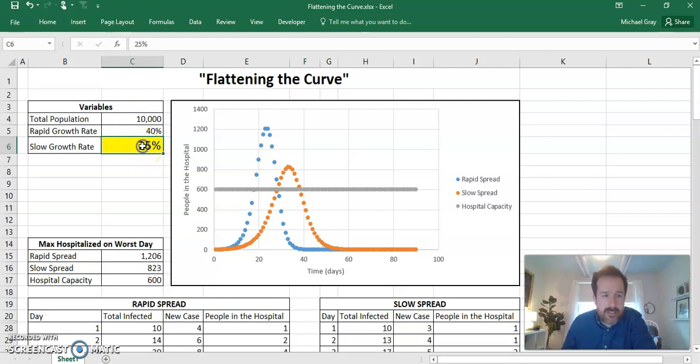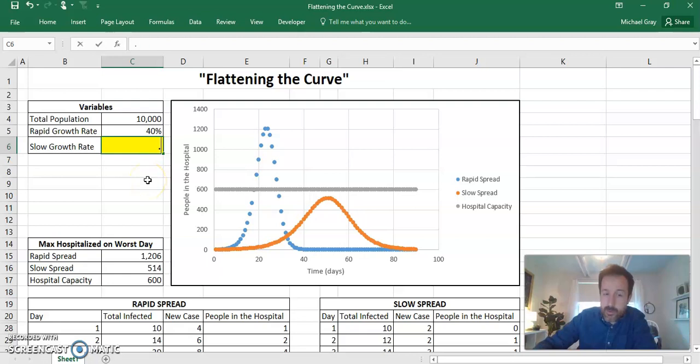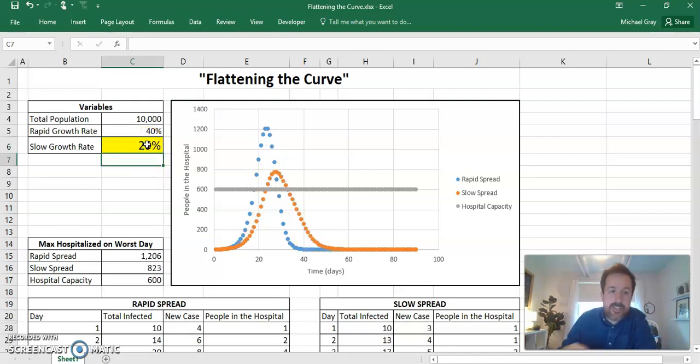There's two ways you can edit this. You can just change the percentage, so like I did, 15%. But as all of you guys know, percentages are really decimals as well. So you could do the same thing as like 0.35 and it would turn into 35% as well. Okay, so either way, you guys want to do that when you edit the slow growth rate right here.